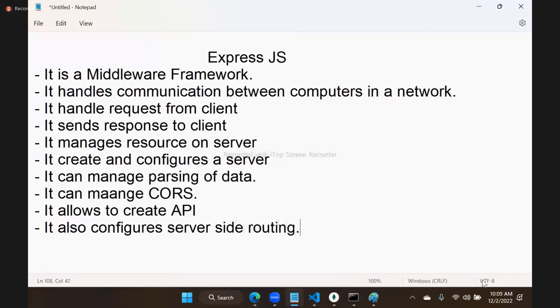Routing is nothing but navigation. That means server side routing is nothing but what is the request from the client, and for that request what is to be delivered. Routing is like navigation. That I will explain. What is routing? We will see that. These all are key points.